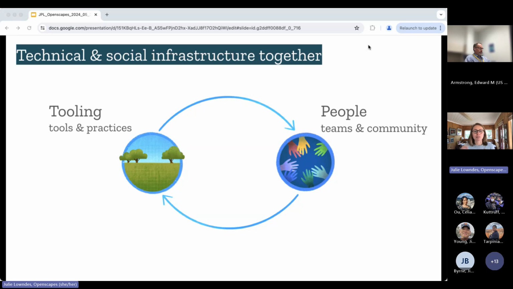This is a beautiful feedback loop that grows as the software scape grows and as teams grow. So that's a big part of our approach, that tooling and people are always interoperating. So I'll share a few stories now from NASA Openscapes, and then Celia will share a few more from PO.DAAC.